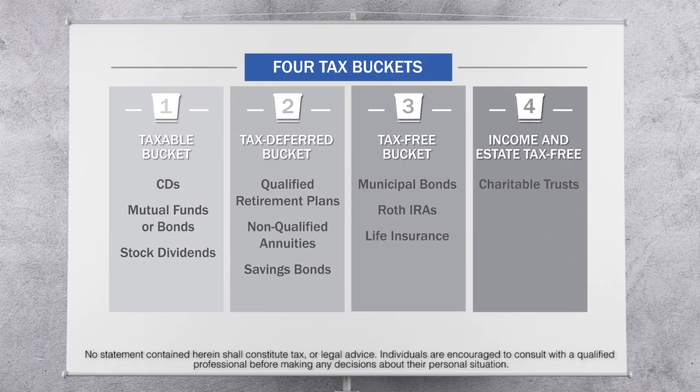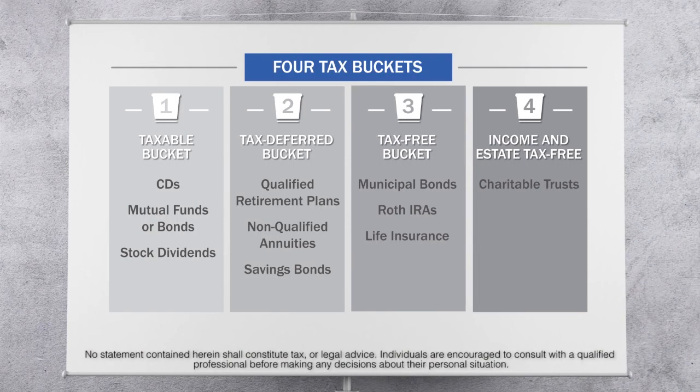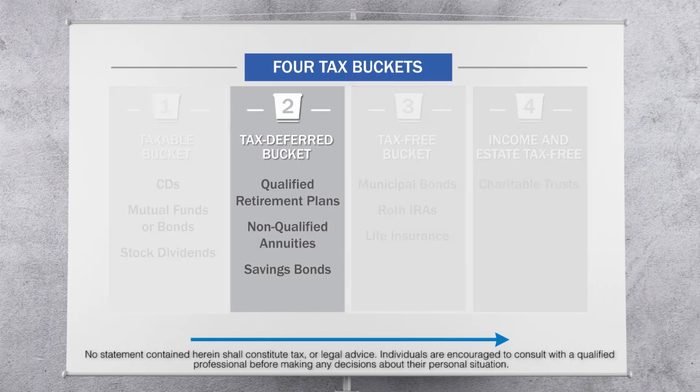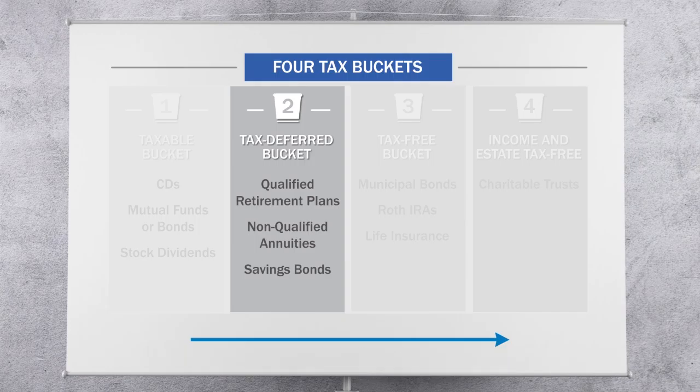Here's what you need to know. If you want to reduce taxes on your assets over time, you need to move assets to the right. A common mistake many people make if their objective is to reduce their tax liability is often right here. They have a majority of their assets in qualified retirement plans. This has the potential to create significant tax liabilities down the road. You may want to consider reallocating some assets to the right to help reduce the tax liability over time. This is the concept of the 4 tax buckets.